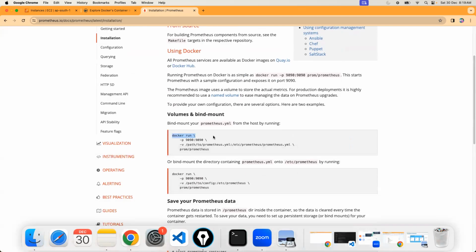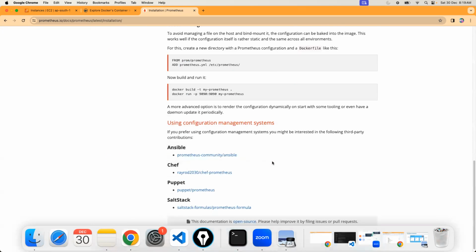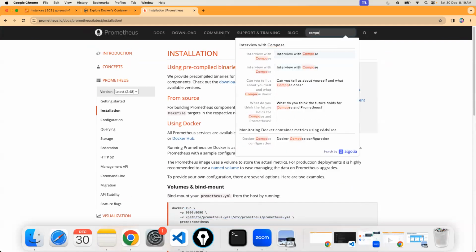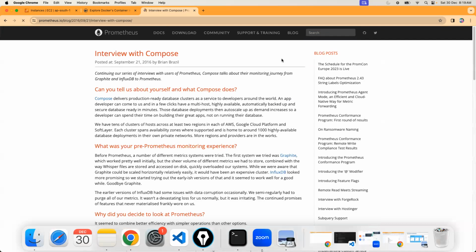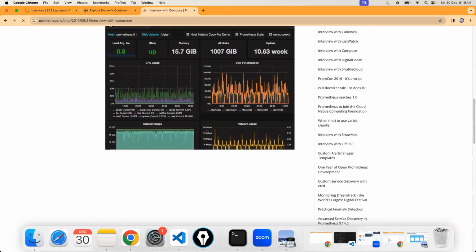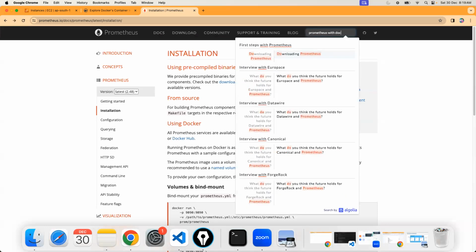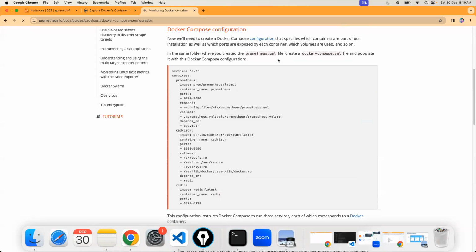You can see docker run. Prometheus default port is 9090, with port forwarding. Prometheus is the Docker image. You can deploy this way, directly a single container, or else you can deploy them together. I want to deploy Prometheus along with Grafana, and to monitor, I want to deploy another DB container like a Redis database container. So what if you want to deploy multiple containers? How do you deploy multiple containers? Yeah, this is the manual way.